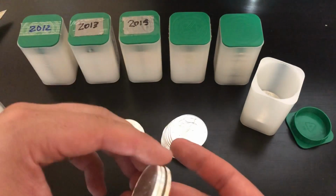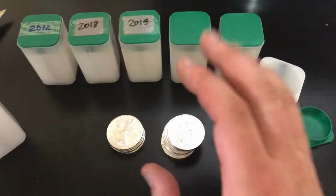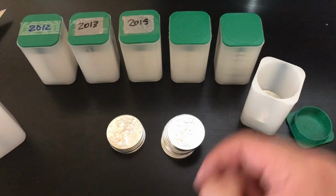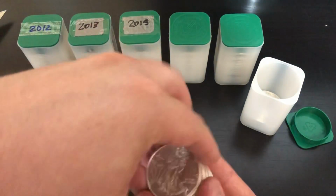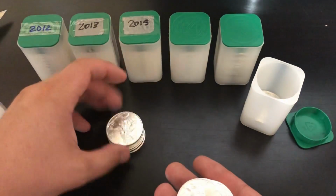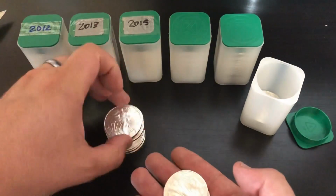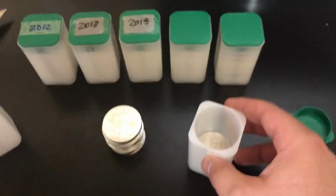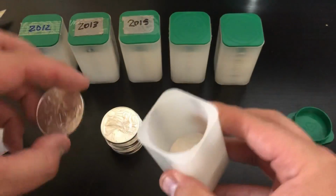So we got 1, 2, 3, 4, 5. But I would never pay more for these because of the date. I only bought 2019s because these were on sale and they were cheaper than the random date American Silver Eagles. So I was actually saving money by buying these. So anyway, we got 5, 6, 7, 8, 9, 10, 11, 12, 13, 14. Perfect. 14 plus 6 equals 20. Boom, finished my tube of 2019. So that is kind of cool, though, that I now have a tube of all 2019s.